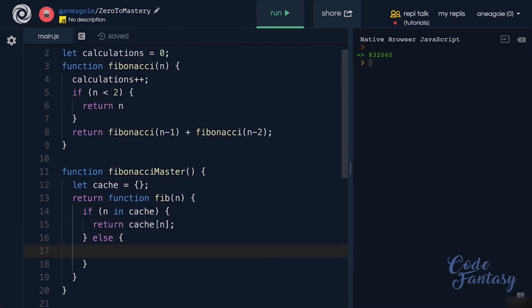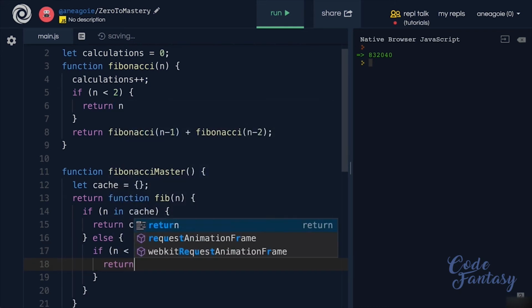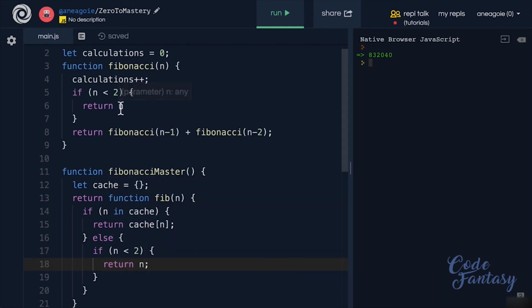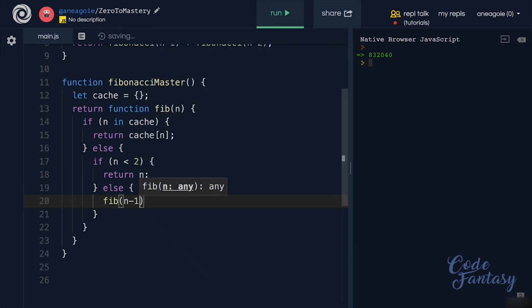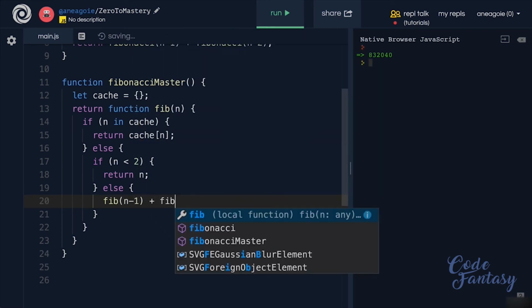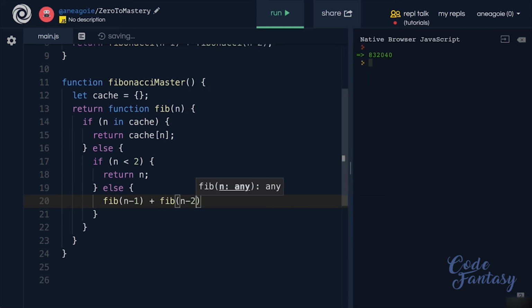And in here, we have two conditions, just like we do up here. If n is less than 2, then we need to return n, just like we did above over here. Otherwise, we run our sequence. So we do fib of n minus 1 plus fib of n minus 2.